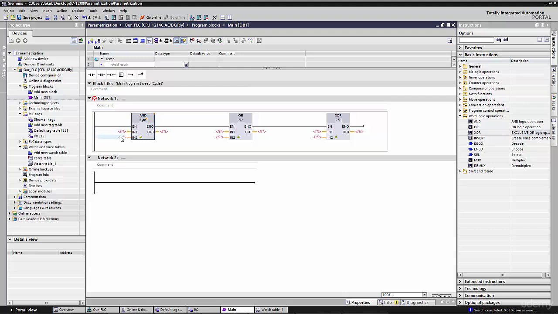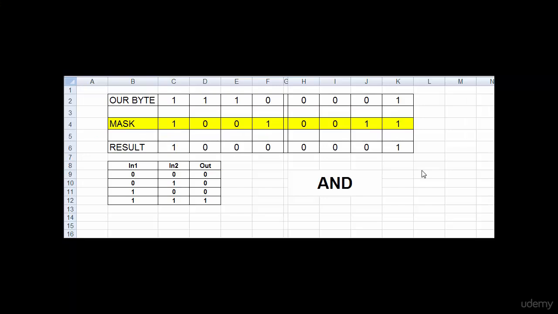And this mask will do something, and will work differently for each function. How exactly, I will show you now in Excel.